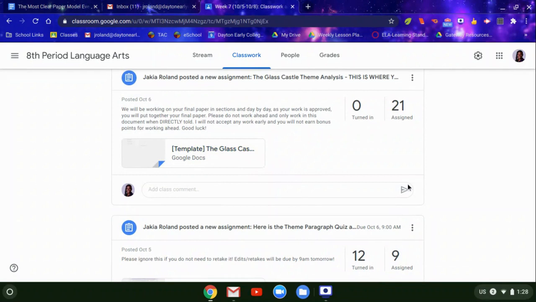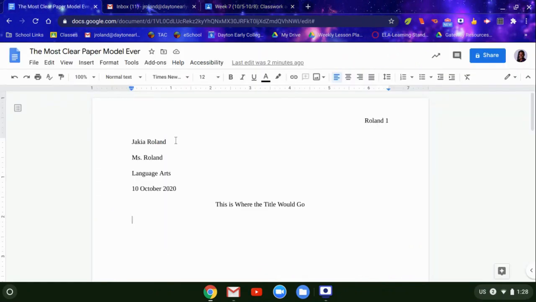For preparation's sake and for practice sake, we're going to go ahead and work in the document that I have here called the most clear paper model ever, because that is exactly what it intends on being, a very clear paper model. So folks, in order to copy and paste, you're going to need to make sure that you open up your Google Forms. Like the directions before this video say, you need to submit this form once you're finished building those 2 paragraphs before you can copy and paste your responses. Otherwise, you're going to have to go back in this Google form. And if you follow directions, you don't have to worry about that.